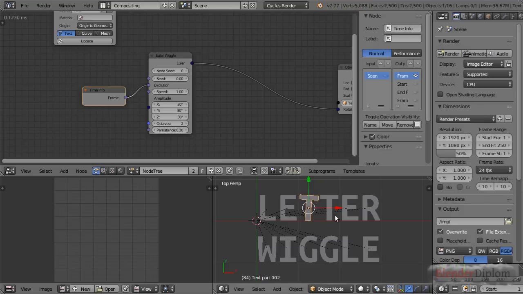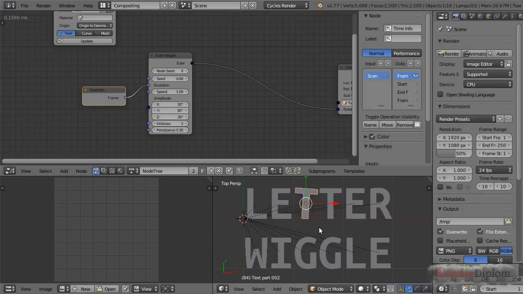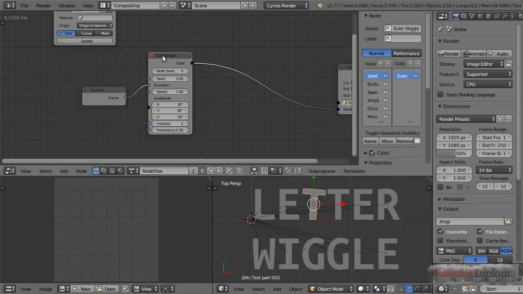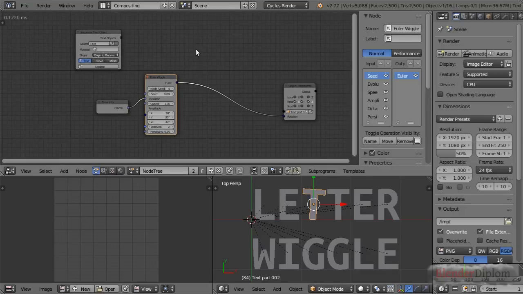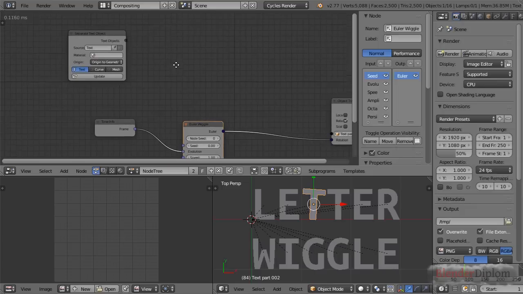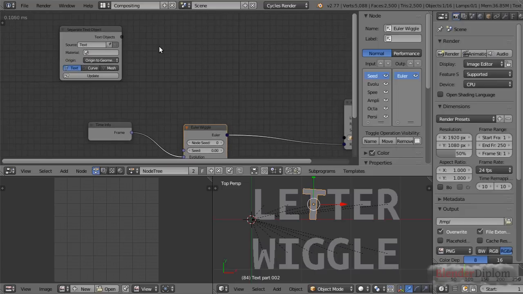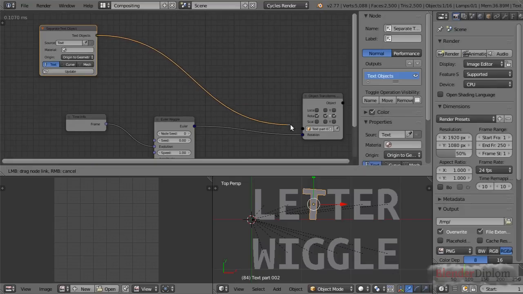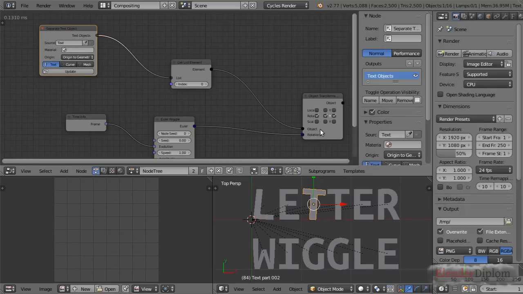But I want all the letters to wiggle, and I want to do this individually. So we need a kind of system that does this effect onto each of the letters. And for this, let me first show you what these text objects are and how this is looking, by connecting text objects here with the output here.